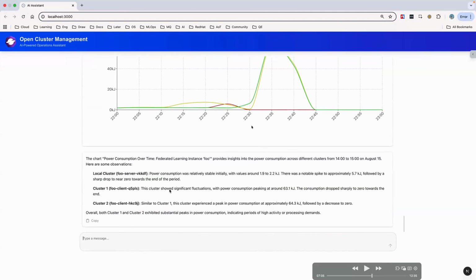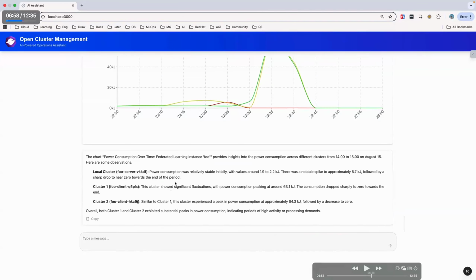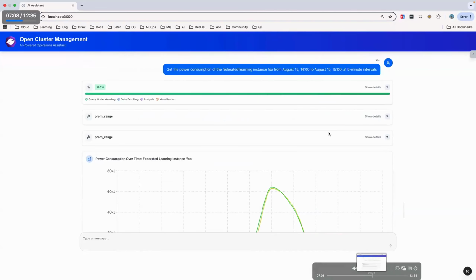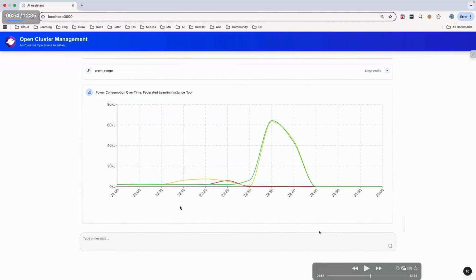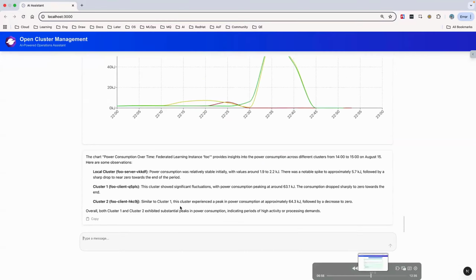Our goal is to let each client work properly, and for this scenario, we can see both clients have almost the same power consumption. That means these two clients work with almost the same workload, but also we have some others, I think.